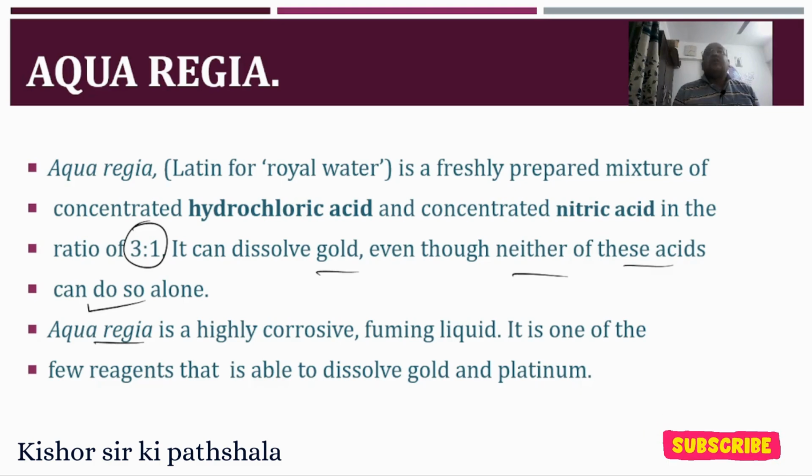Now, what is aqua regia all about? It is a highly corrosive fuming liquid. It is one of the few reagents that is able to dissolve gold and platinum. Gold will not dissolve in H2SO4 alone, HCl alone or HNO3 alone, but it will be dissolved in this aqua regia.